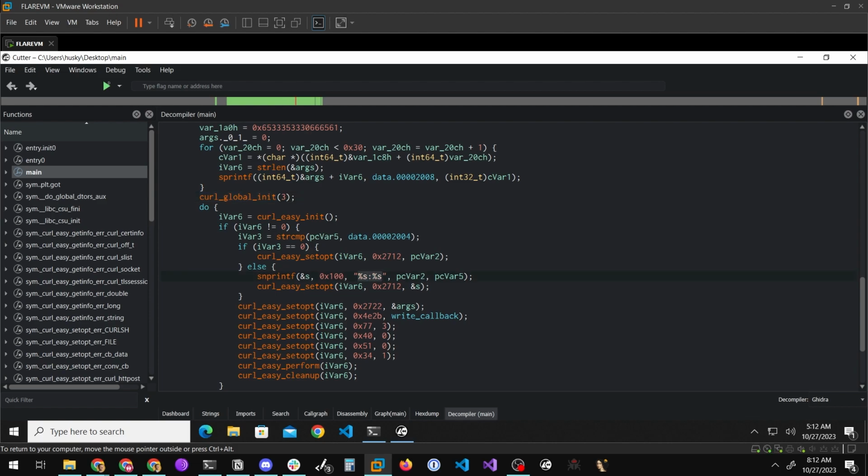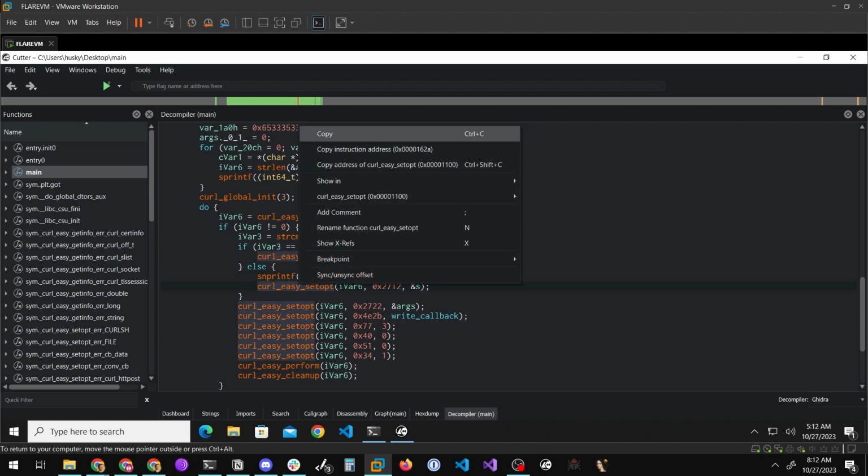So we've got two %s's, two placeholders here, right? And what's going into these are the arguments that you pass into the binary. The arguments here are the URL and the port. So when we take the URL and the port, we're going to build a curl request to go to that URL and that port. And the other option that's set up here is this one right here.